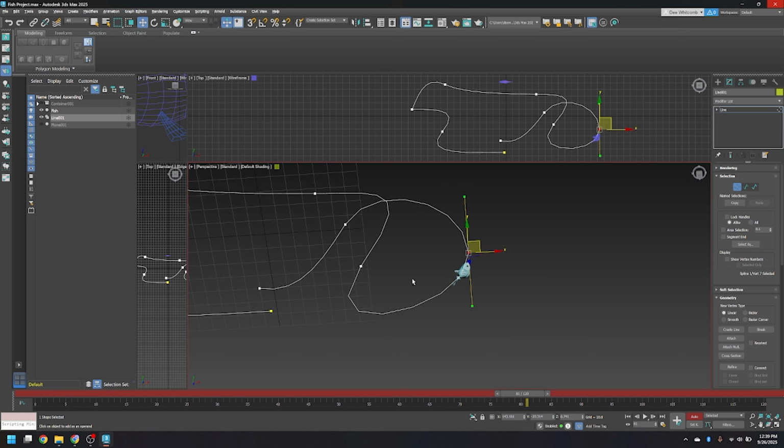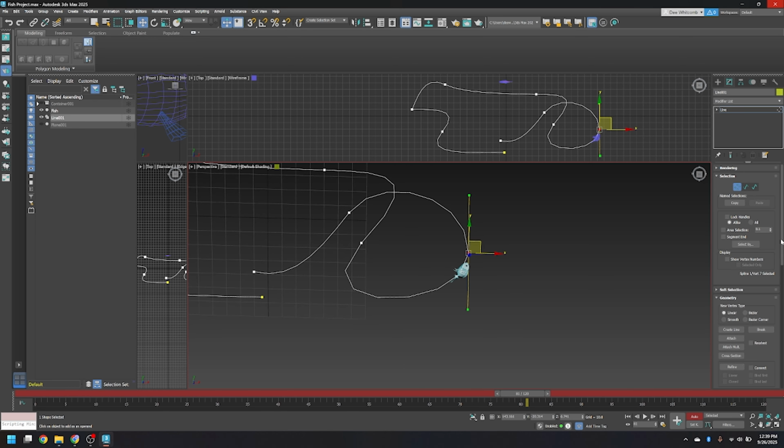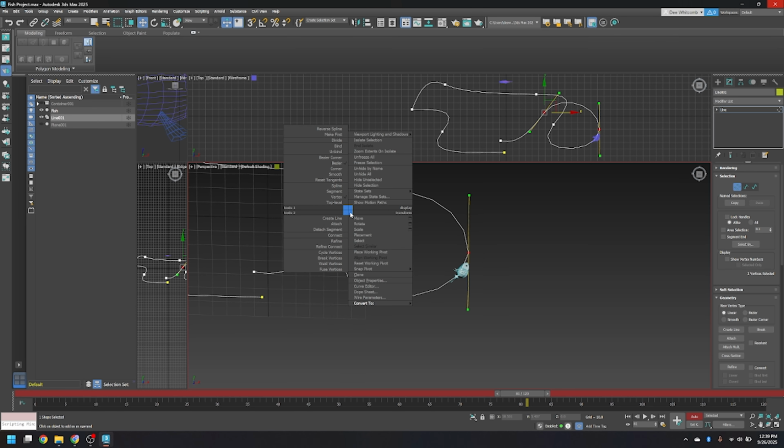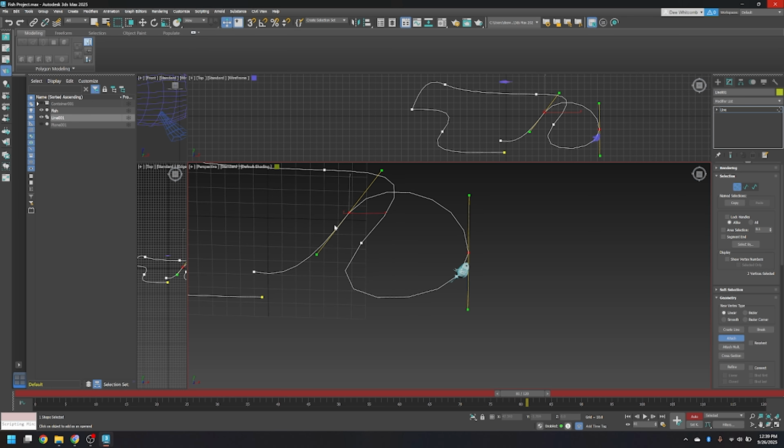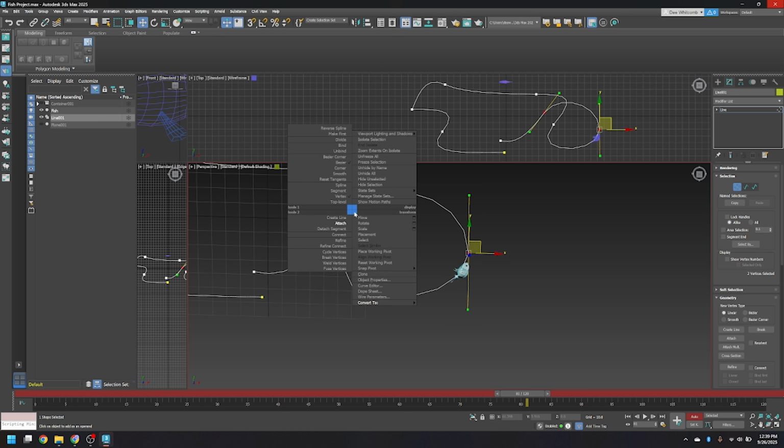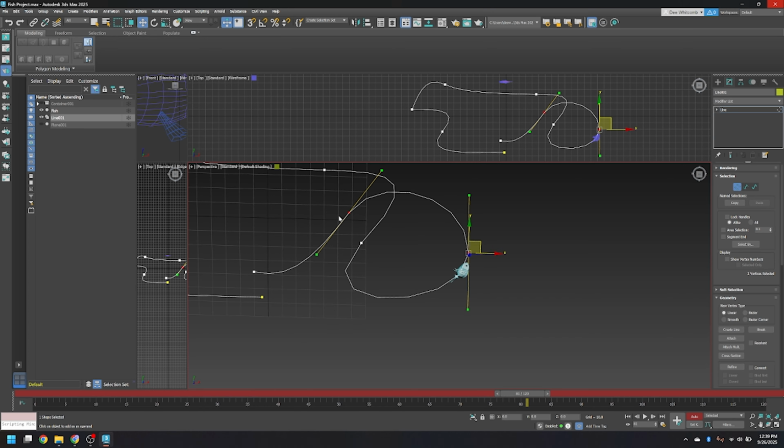if it's a little too tight, it could be because of how much is going on here. So I might just add another vertex in here. I'm going to select both these vertices, right click and create a line.